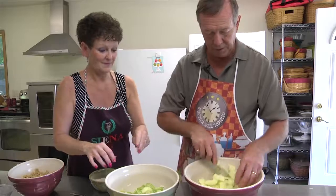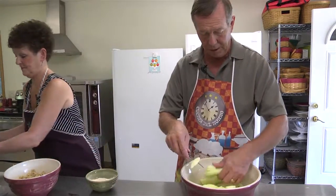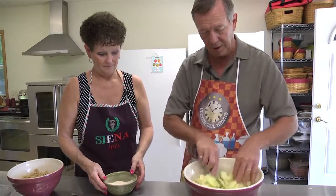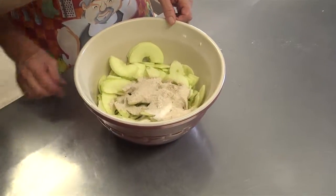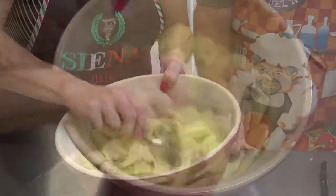All right, so I'm going to mix these. Make sure I got them all cut in half. Here's a section here. Okay, I think I've got them all split. And then we're just going to mix that in. You can just use that spoon and get it all mixed in.